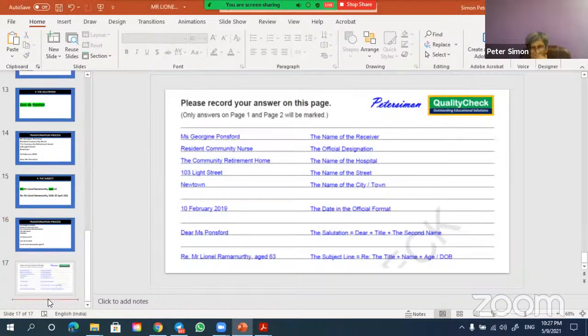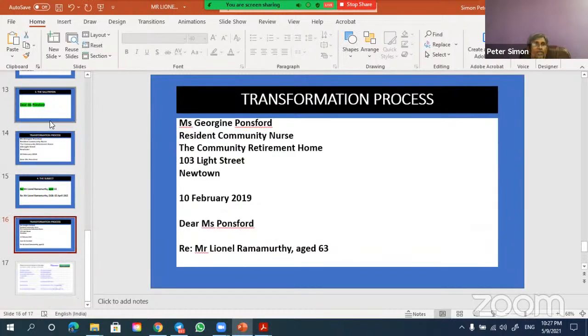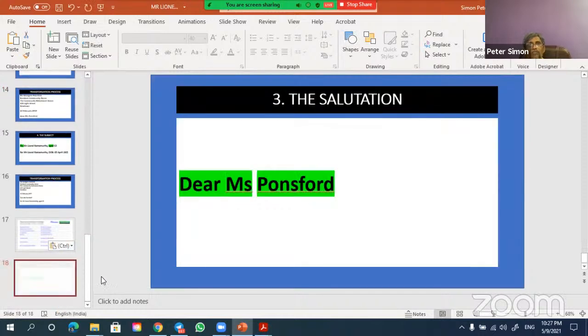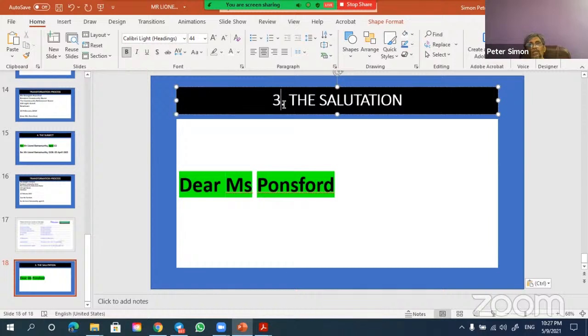Then last, we'll take number 5. Leave it. Number 5 is the body of the letter.